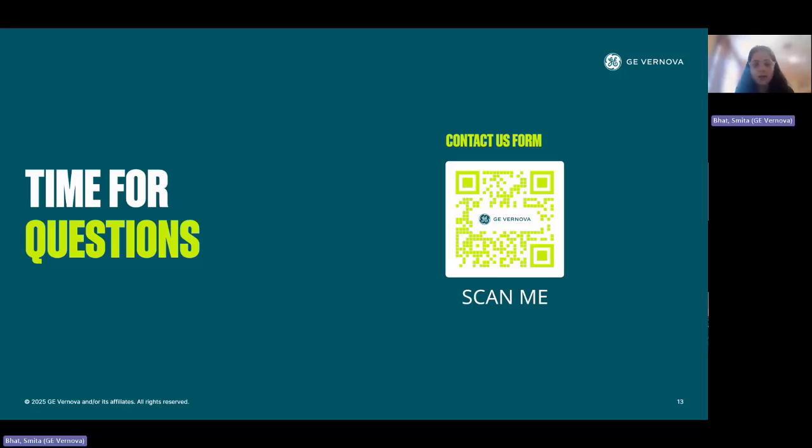Correct. So the model that I'm right now showing is something that's built in Operations Hub, and we are moving into the Data Hub world where we would have a common data model and a common namespace and a common data fabric. And this eventually will live on that Data Hub and will actually start talking to that data. So, okay, thank you.